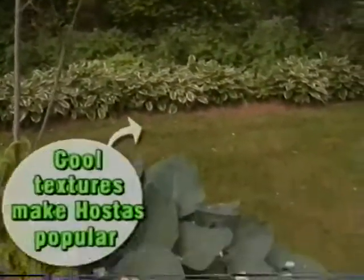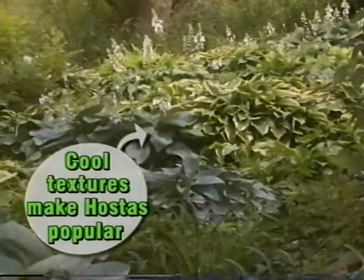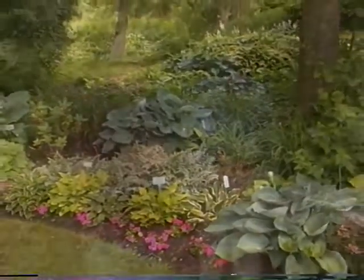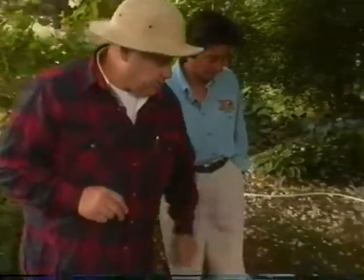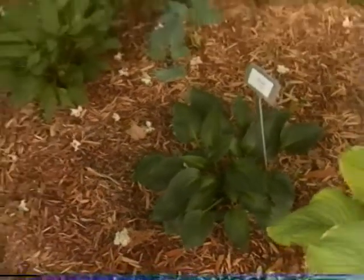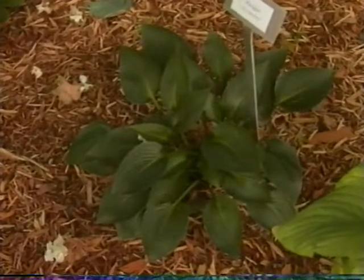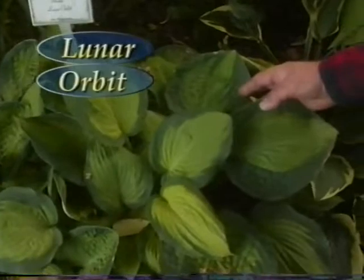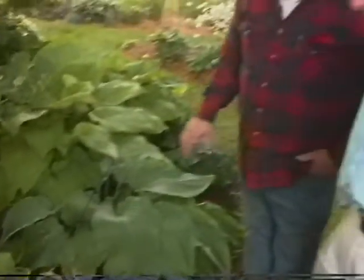Hostas are really all about textures and subtle, cool varieties of color in the garden. When you see a whole group of them, you can begin to appreciate that. This little plant here is Peridot — one of our hybrids. Peridot is dark green, very slug resistant, glossy, and it still looks good in October. It has near-pink blooms just above the foliage. Next to it is Lunar Orbit — in the sun this becomes butterscotch in the center, and the leaves become near-round and puckered. Very slug resistant, nice short lavender blooms. It's everything a hosta should be.